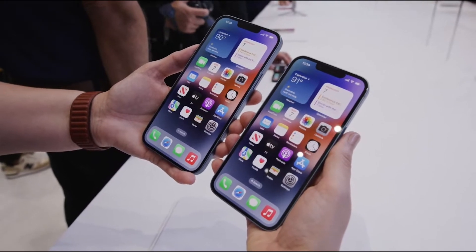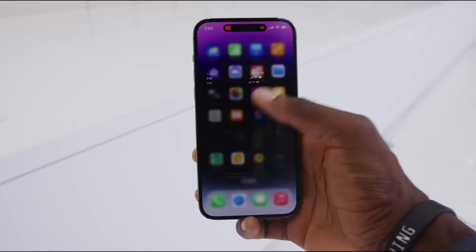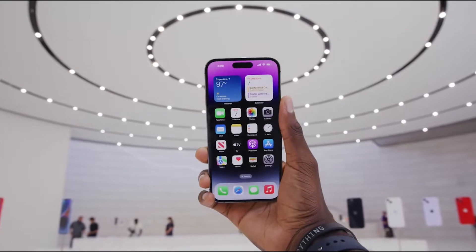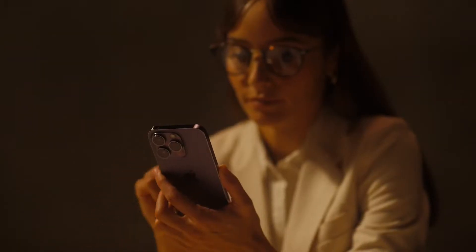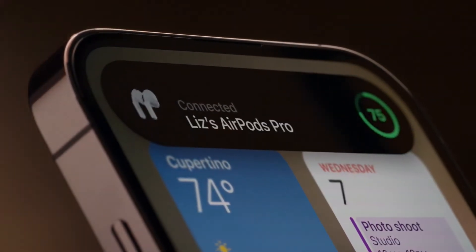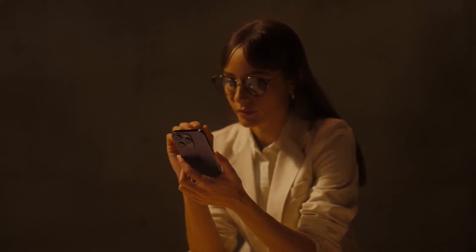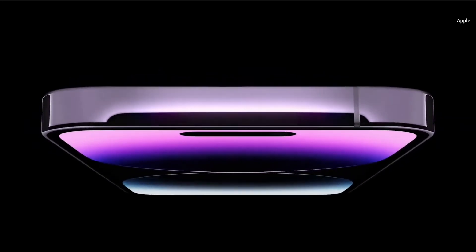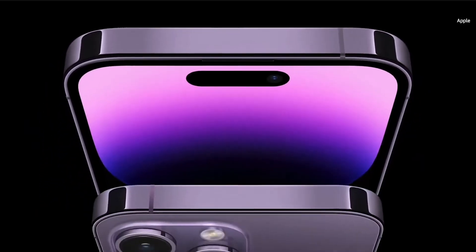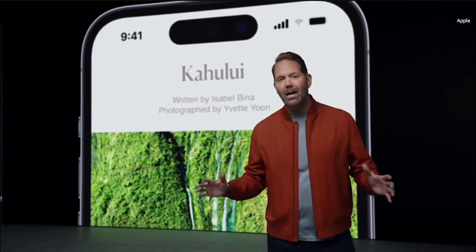The notch on the display of the iPhone 14 Pro Max has been replaced with a new Dynamic Island, making it visually distinct from other iPhone models introduced since 2017. This pill-shaped alert, notification, and activity cutout occupies less space than its counterparts. For instance, after starting a song in Apple Music and returning to the home screen, a small play window appears with album art and track information. A prolonged press on the Dynamic Island shows a pop-up with additional information, and starting a timer adds information to the right side. Apple is also working with developers to support features like live sports scores or the current status of your Lyft ride.